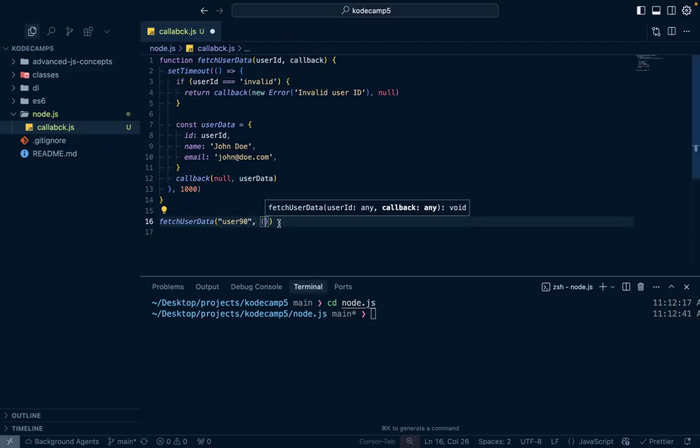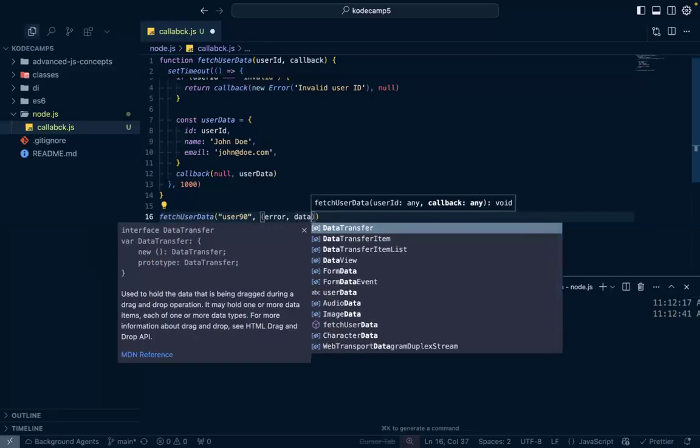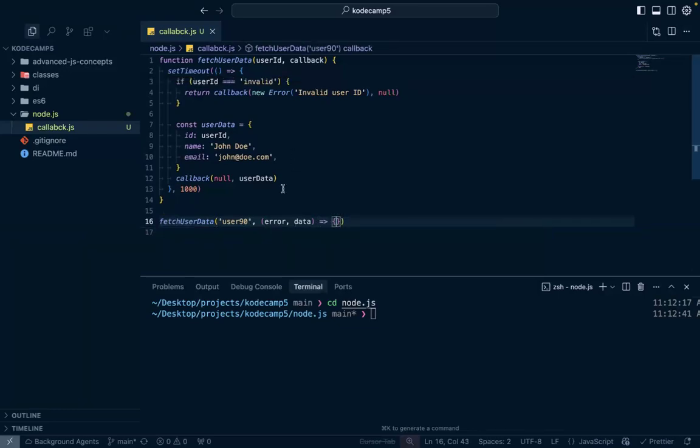But as you can see, we are passing two arguments to this callback function, so it will take two parameters here: error and data. And now you see why, if there's an error, the error is the first argument, because the error is the first parameter here. If there's no error, null is the first argument, and data is the second argument here.